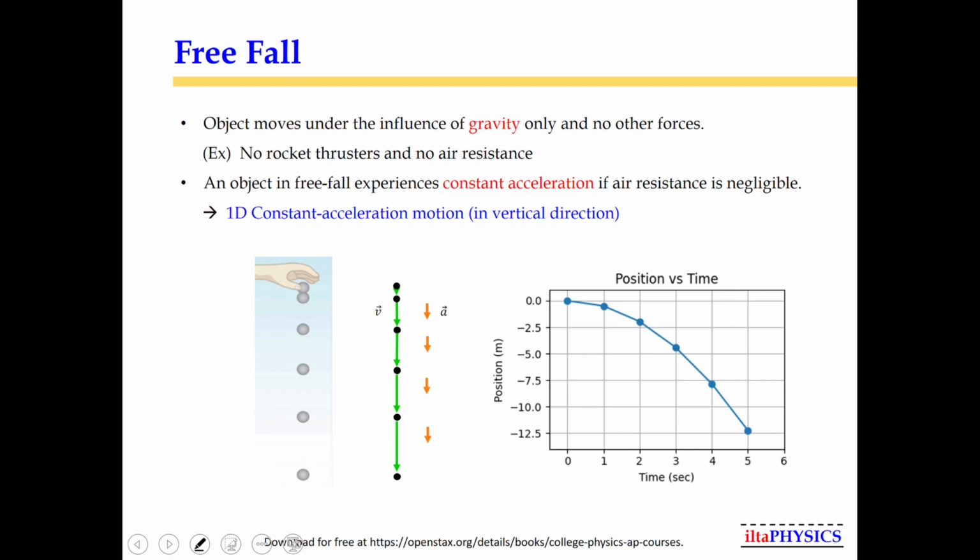Now, coming back to free fall, there's really nothing new here. Free fall motion is just the same one-dimensional constant acceleration motion we studied earlier. The only difference is that the direction is vertical instead of horizontal, so all you need to practice is setting up problems and thinking in the vertical direction. All right, then let's look at the key point of free fall, the acceleration due to gravity.